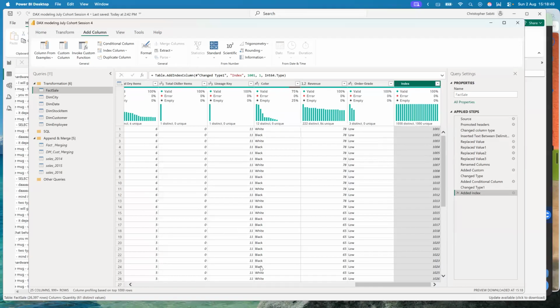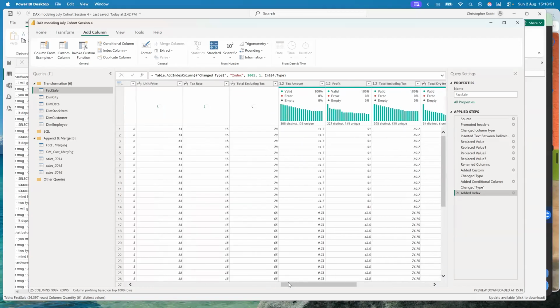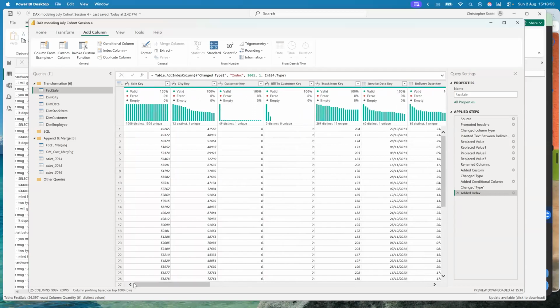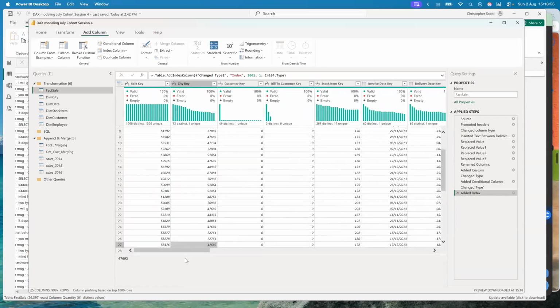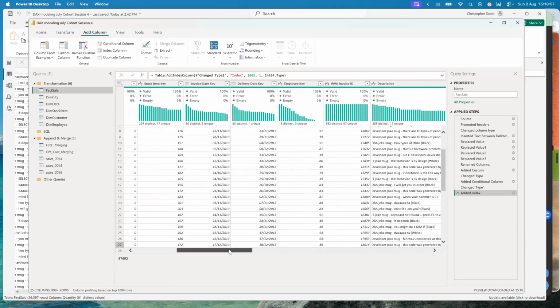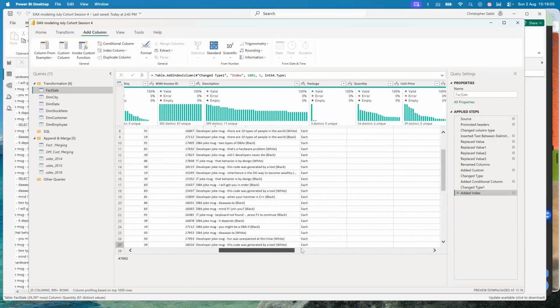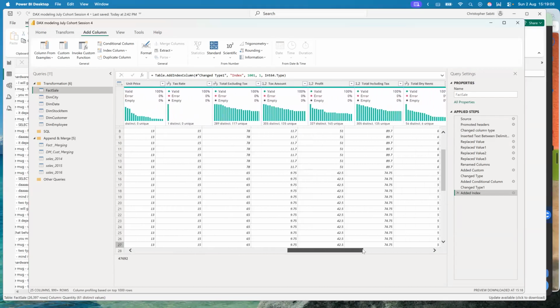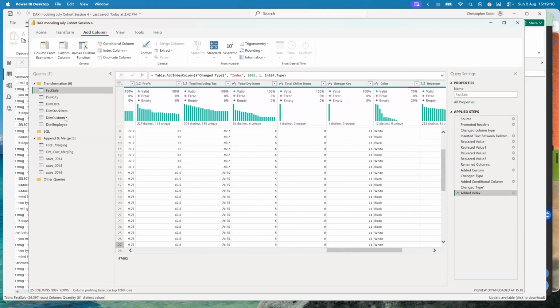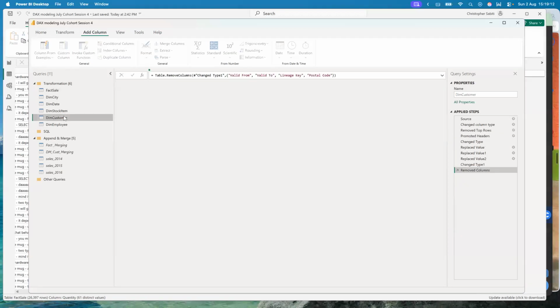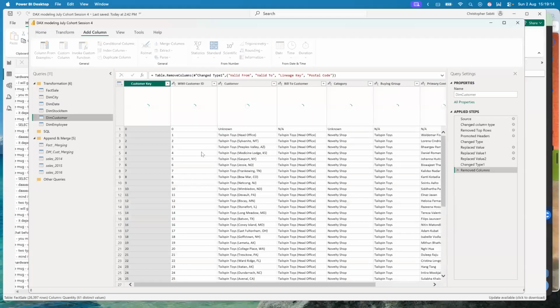Now, in what scenario do we create duplicates? How come sometimes we want to first create a duplicate, then deal with it differently? So in case you don't want to add a column, you can always create a duplicate. Let me look for it here. Let me go to the customer table.